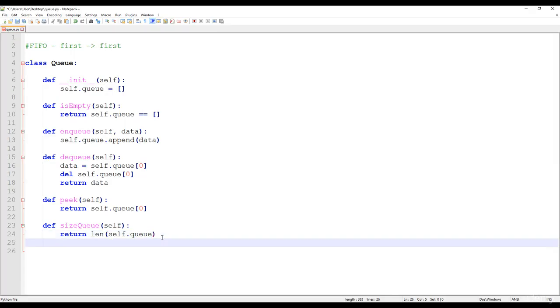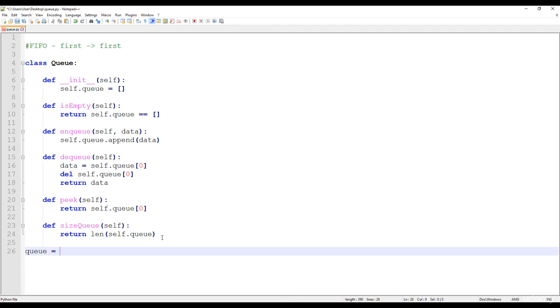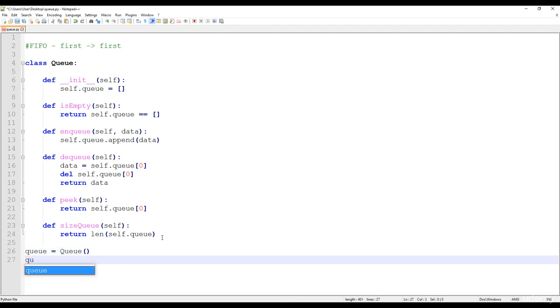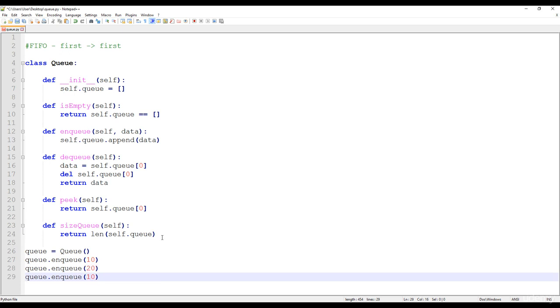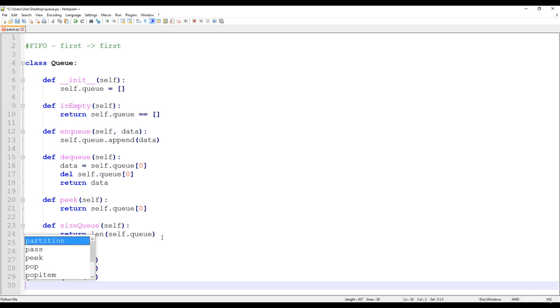Let's try to test it. I'm going to create a queue as a new queue, and I would like to enqueue several items. 10, for example. I'm going to copy and paste, for example, 20, then 30. Then I would like to print out the size, which is going to be the queue dot size of the queue.